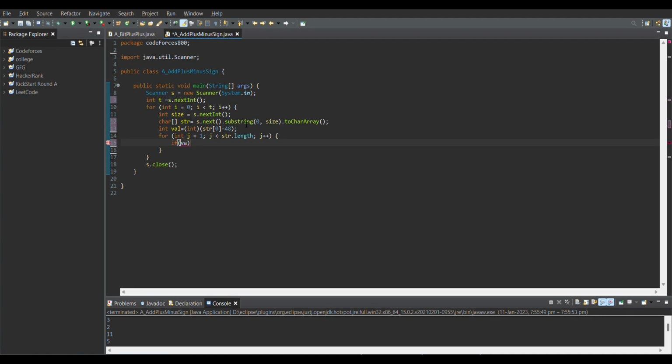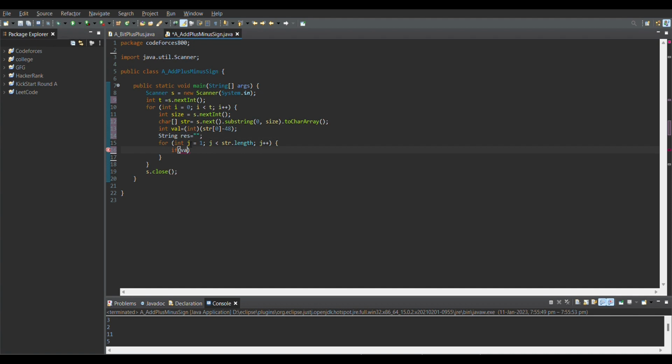And I forgot one thing, that for resulting signs we need to store them. For that I am making an empty string named res, that is result equals to double inverted commas. I've created an empty string. I'll be using this empty string for storing the signs that we need to display.